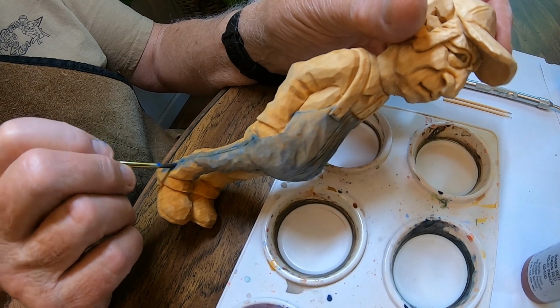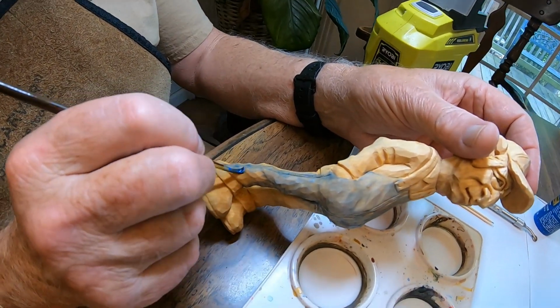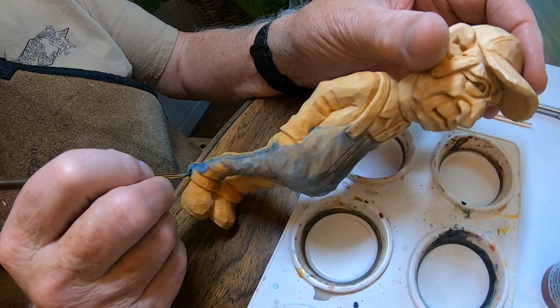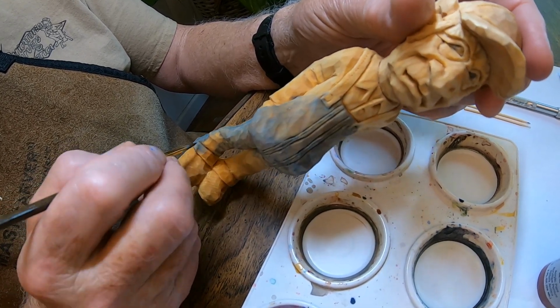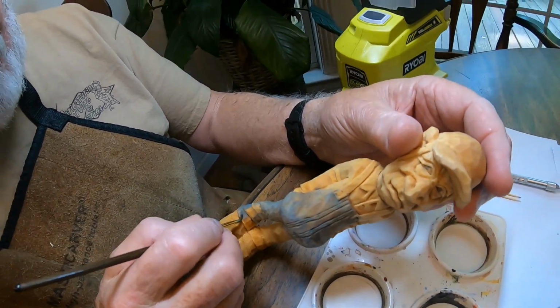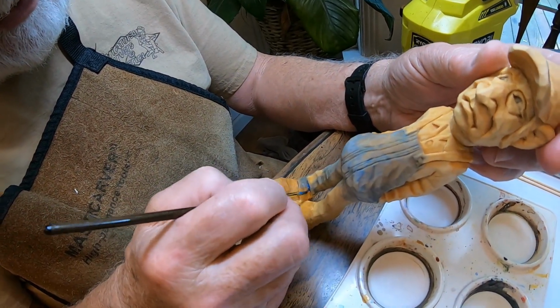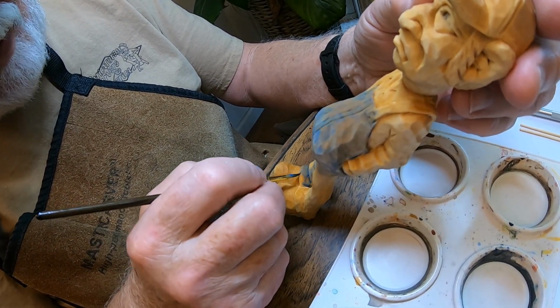And then when I'm really finished painting everything, I'll go ahead and put on my final finish, and then I'll show you what I use and how I do it for the last coat.